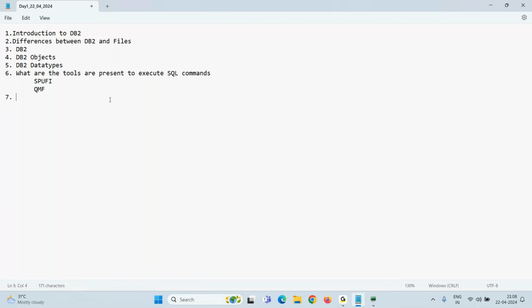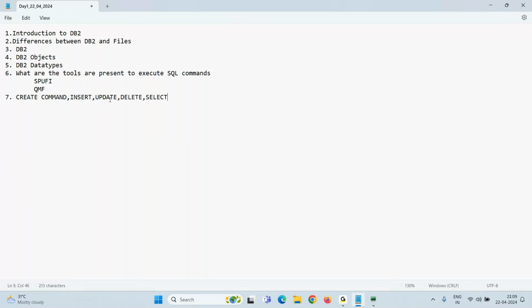Next, we will create a table, and I'll explain the create command, how you can create a table. Then insert, update, delete, and select.